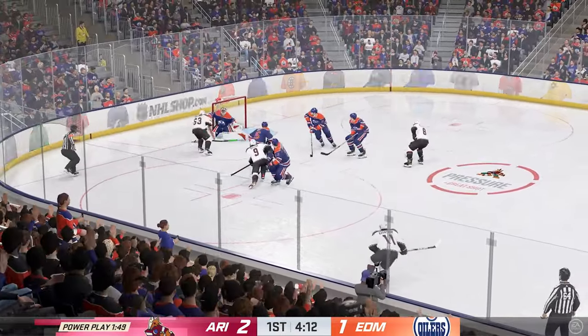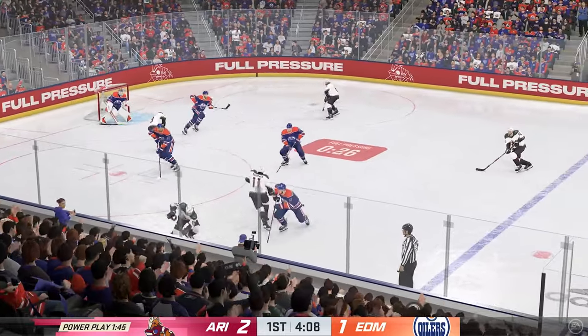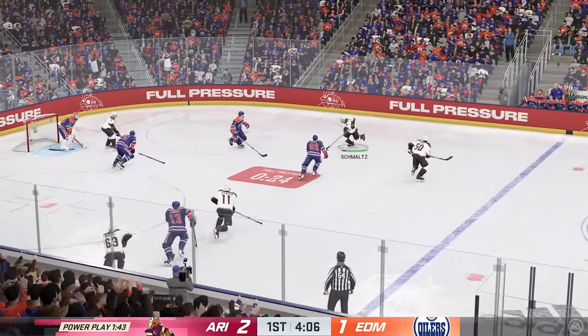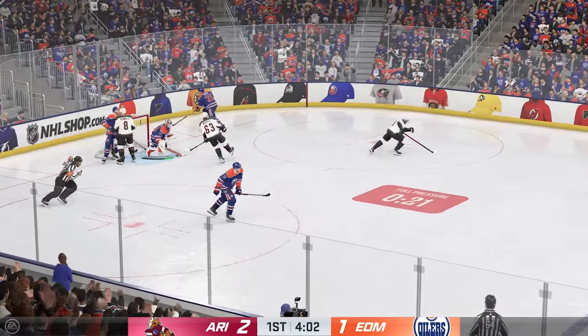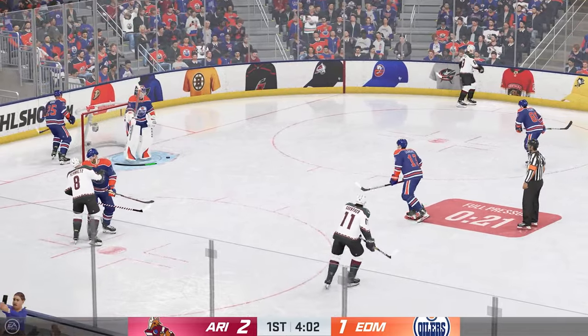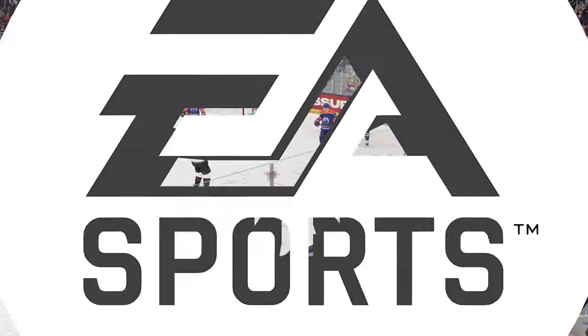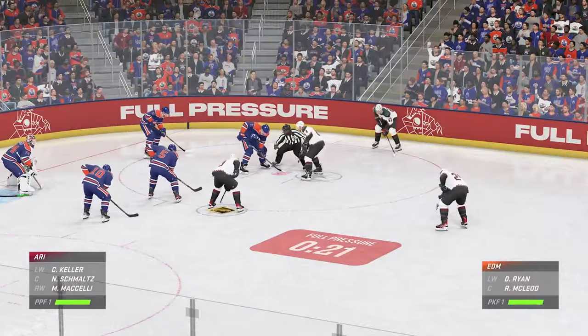Denies him again. Tremendous pressure here in the offensive end. They're coming in waves. To the other point. Trying to get it in. Oh, what a save. It's amazing to me how he always looks like he's in the right position because he tracks and reads the play so well. And this time he gets in front of the puck that's right in the middle of the ice as the shooter's got a dangerous opportunity.